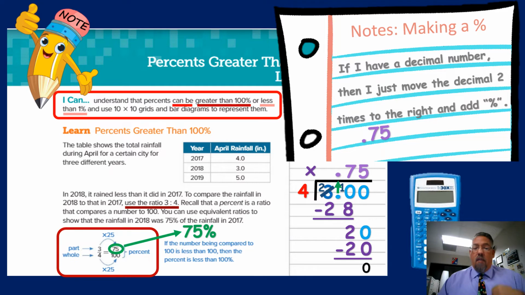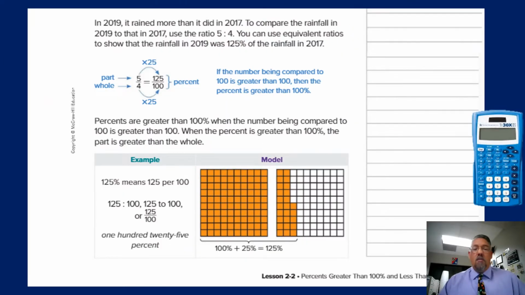Now that you have that written down, we look at the example we just had from that division. If I have 0.75 and I know I need to make 0.75, or 75 hundredths, into a percentage, then I'm going to do those steps. I'm going to go to my decimal point and move it 2 times to the right. Always 2 times, always to the right when I'm going from decimal into a percentage. Once I do that, I just add my percent sign. So what I end up with is 75%, which is what we found in the examples they gave us using equivalent ratios.